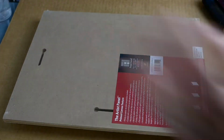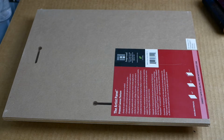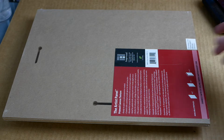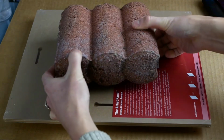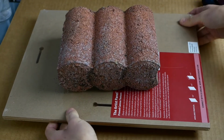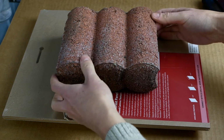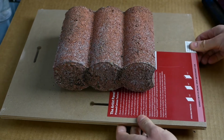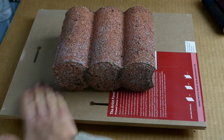nice and flat, and now you need a weight. Anything heavy, books, boxes. This is a small piece, so it doesn't require a crazy amount of weight, but I'm going to use this brick. All right. Because every artist has a brick in their studio, right? Why wouldn't you have a brick in your studio? So now I'm going to leave it here for a few hours and come back to it later.